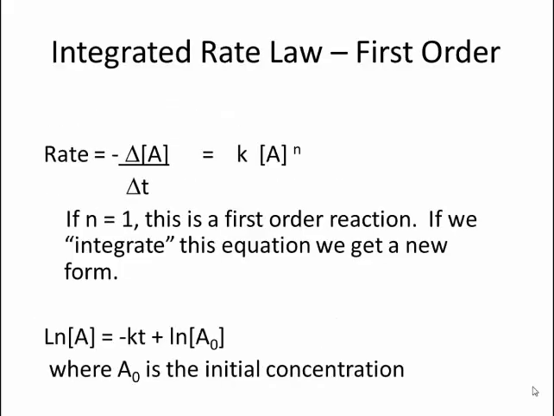When we look at a first order reaction now, A is part of our differential rate law, so now we get that the rate, or the change in concentration of A with respect to time, is equal to k times the concentration of A to the nth power, and since n is 1, we can integrate this. We get a new form for the equation where we get the natural log of A equals minus kt plus natural log of A naught, where A naught is the initial concentration. So now as your concentration changes, it's going to show you what your final concentration will be based on your initial concentration and what time you have allowed the reaction to run.